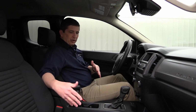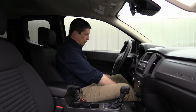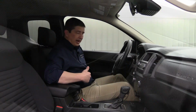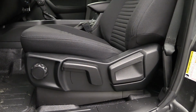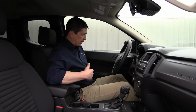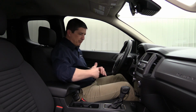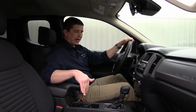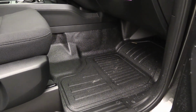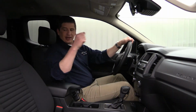So nice bucket seats up here for the front seat with this big console. You will have a manual adjustment seat even for the driver. You just pull that little rail in the front and you can slide the seat forward and back. You do have a height adjustment as well, so you can raise the seat cushion up or lower it down. And you do have a manual backrest as well, and manual lumbar as well. So manual seat configuration for the driver and front passenger. Also, you're going to get vinyl flooring in here as standard equipment, so you can clean that up a little bit easier, especially if you get it all muddy and everything else like that.